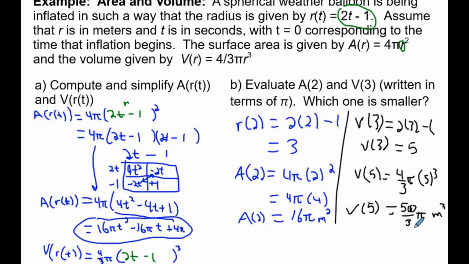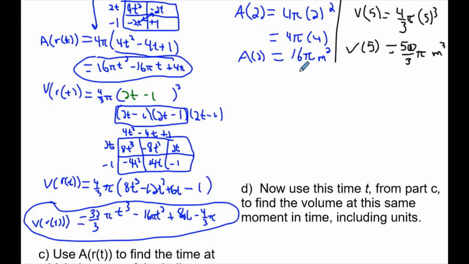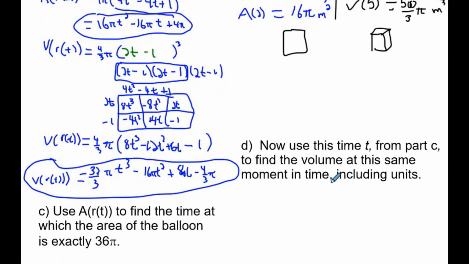So they're actually not particularly comparable. This number does seem larger than this number, but remember, because of the units, they're really not a comparable unit of measurement. It's like trying to compare a piece of paper to a box, basically. This is just a square unit, and this is a cubed unit. It's like trying to compare the piece of paper you're writing on to a box that comes in the mail.